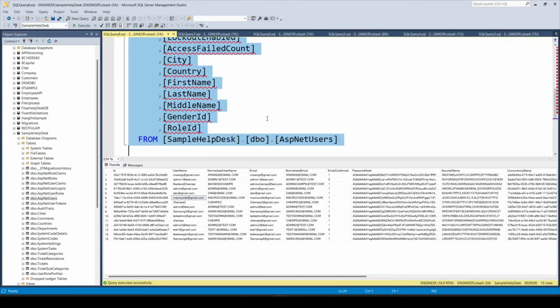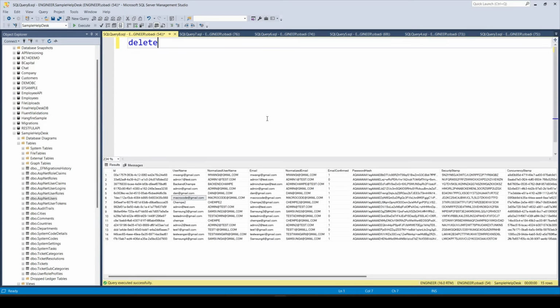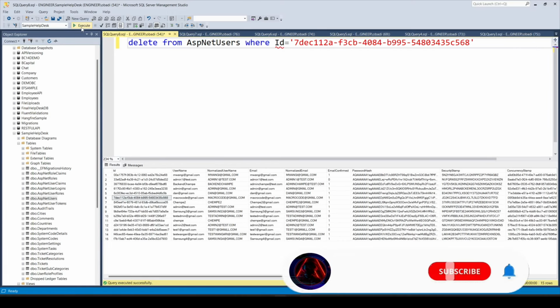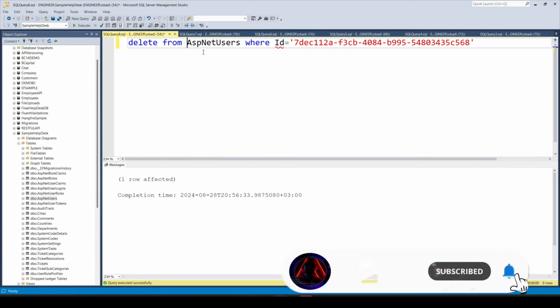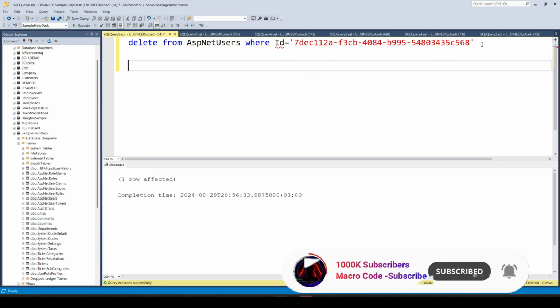So I'm going to delete from ASP.NET users where ID is equal to this one. I hope I did not log in with that particular information. Yes, so we don't have it.